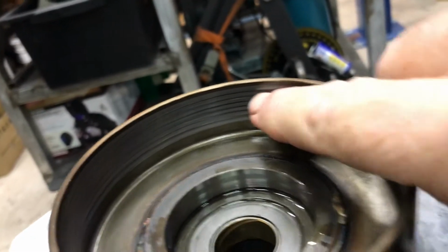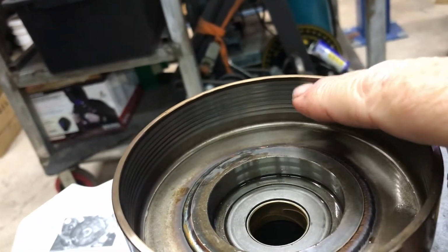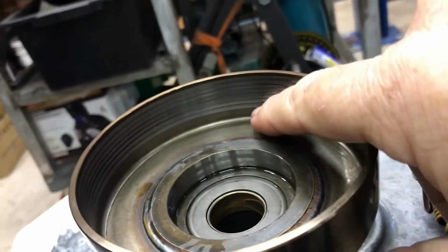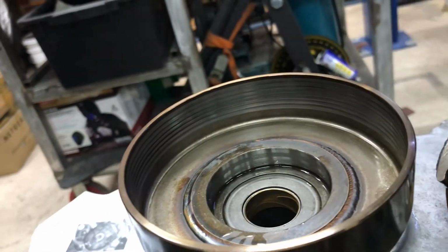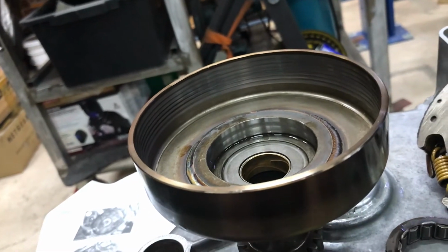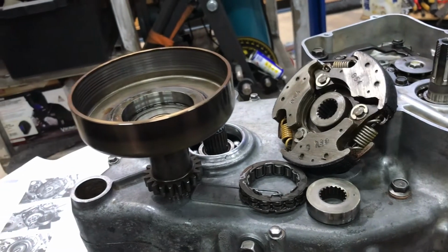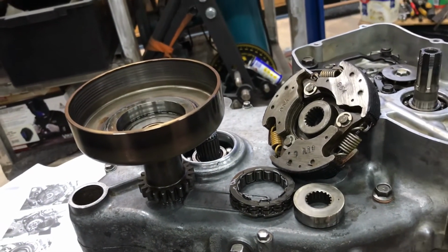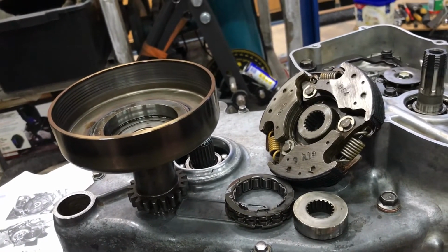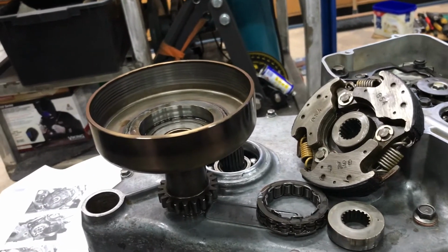You rub your finger up and down those. The book says it should be smooth, or no scratches at least. There's no scratches in there. It's just where the friction material's been rubbing. The lines on there are quite evident. That's all good enough to try. At the end of the day, if it needs replacing sooner rather than later, it's just a matter of taking the side cover off when the engine's in the bike.